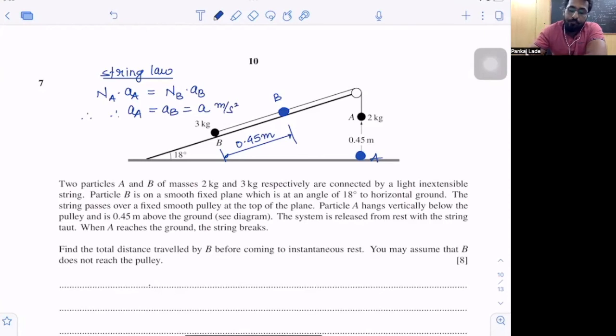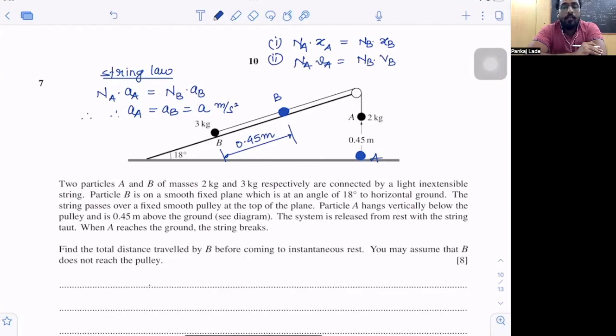I can also write a few more statements. So N of A multiplied with X of A is also equal to N of B multiplied with X of B. So XA and XB are the displacements of particles A and B. And the second one, when you differentiate this, you get N of A, which is constant, right? Number of strings attached is constant, multiplied with the derivative of X of A. The derivative of displacement is velocity. So this is going to be N of A times VA is equal to N of B times VB. And you definitely know the third one also, N of A into acceleration of A will become equal to N of B into acceleration of B.